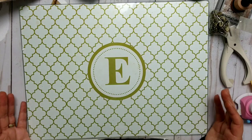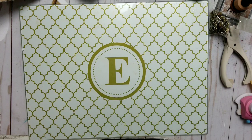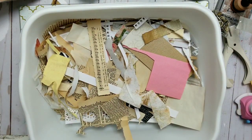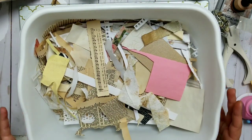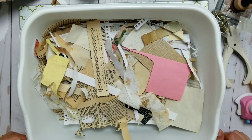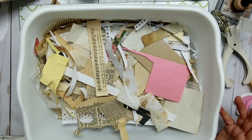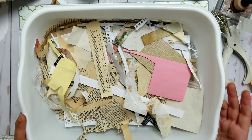Every evening I clean up — not like everything, but pretty good. I clean up pretty good and I keep all my scraps in this bin. I feel like every evening I do use the scraps when I craft. I make a journal and I use up a lot, but every day I make much more than I use up. Today I was thinking that's enough — I really don't want all of that to be there, so I decided to make some collage paper, because for my junk journal I also need tags, and every time I make a tag I use the scraps to collage first.